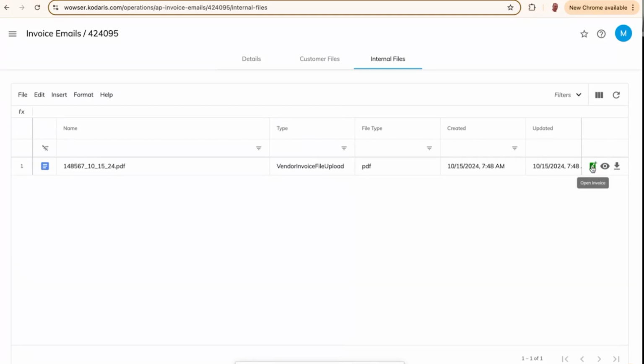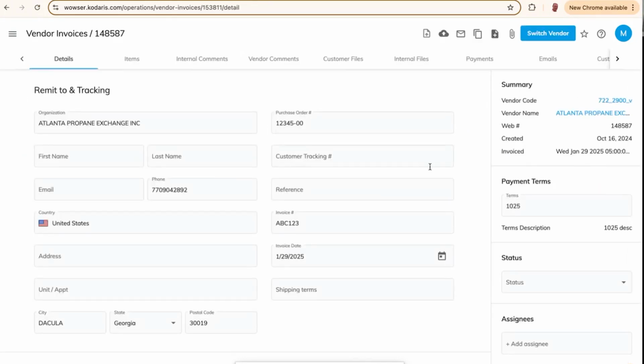If it wasn't able to create an invoice for whatever reason, maybe this email was a survey that came from the vendor to that inbox that didn't have a document, or maybe it wasn't able to read certain data elements enough to the point where it could create a vendor invoice matched to a PO, I would see a different visualization. But here I can see it, and I can actually click on that. And what it'll do is take me from the invoice email screen right into the vendor invoices specific to that particular vendor invoice. When I come in here, you'll see I've got tabs across the top.